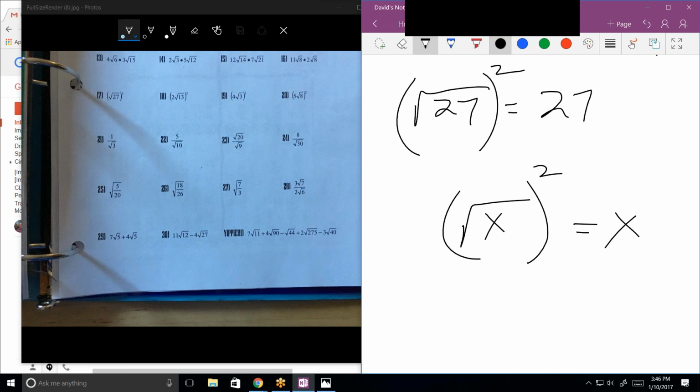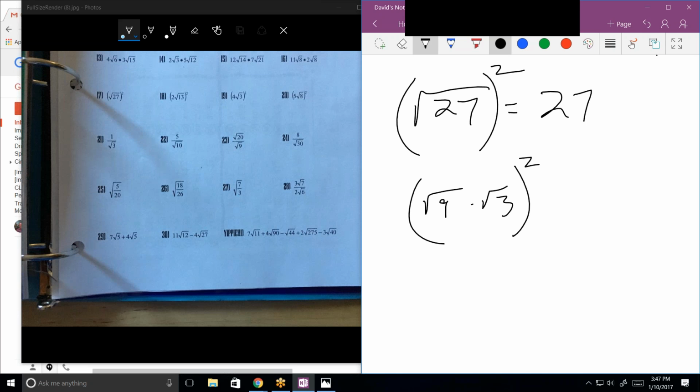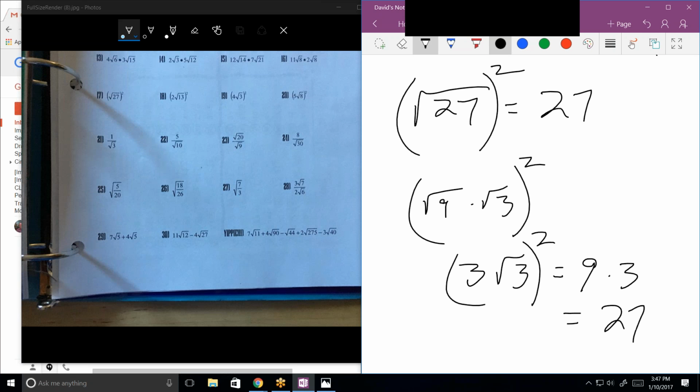I could, in other words, turn square root of 27 into square root of 9 times square root of 3, and then I'm going to square that whole thing. Well, square root of 9 is 3. So now I'm going to do it this way. Well, that's 9 times 3. So I get 27, but notice it took me 3 steps as opposed to 1 step there, and it didn't matter what the number was under the radical sign. Whatever it is, that's the answer. So notice how the first method is far superior to the second method.